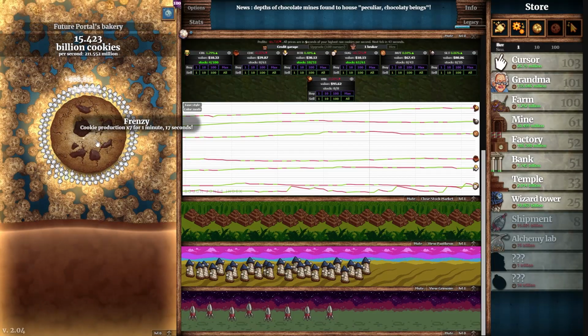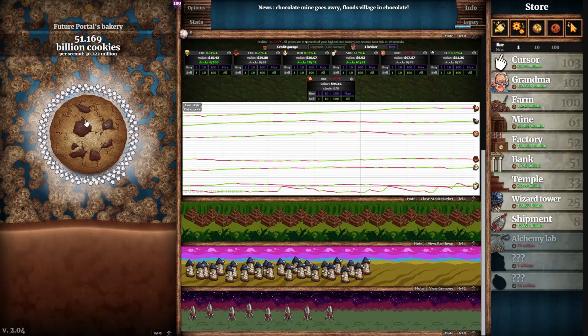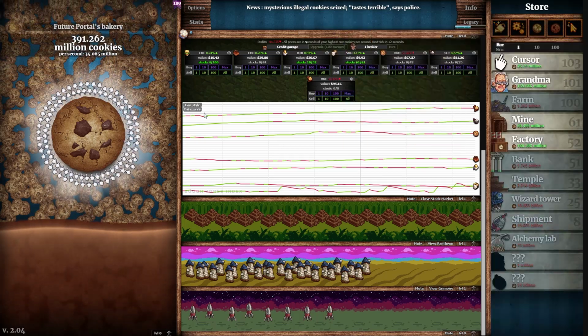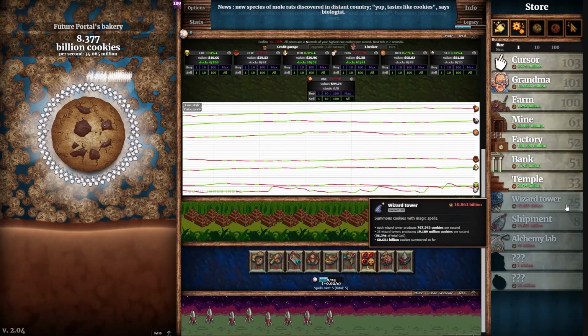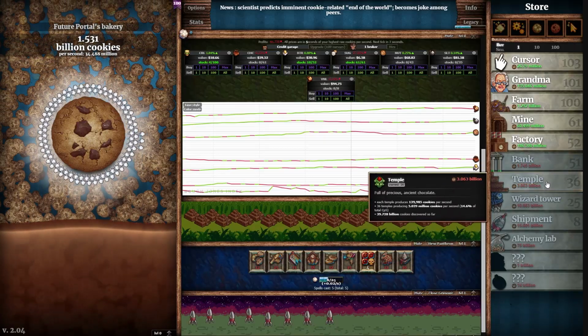Another golden cookie has shown up. That's going to give me lots of extra earnings. Just past the $51 billion mark, and that means I can make shipments twice as effective. That's going to take us from 30 million cookies per second to 34 million cookies per second. Little over a 10% increase. At this point, it is still worth it to upgrade the temple because it's roughly one wizard upgrade, which is roughly one shipment upgrade anyway, so I might as well give that a few clicks.